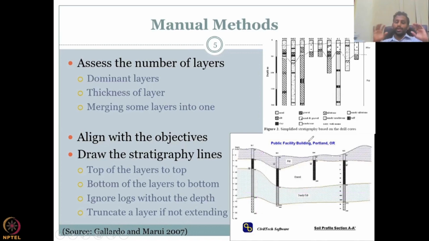And more importantly, the layer has to capture the dominant layer, not all layers together. Okay, so think about it. From the top, you connect the top to top. If you have one layer and there's no other layer of the same type, you just interpolate it throughout. Interpolation is how you fill a gap in between two known values, right? So you interpolate it.